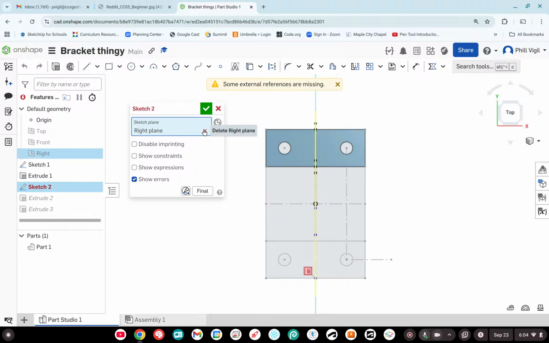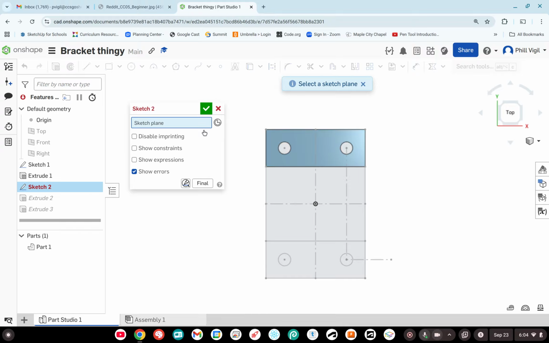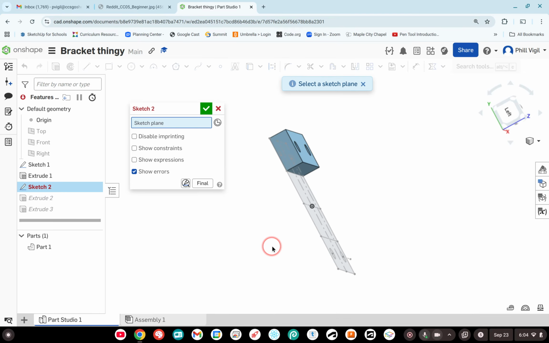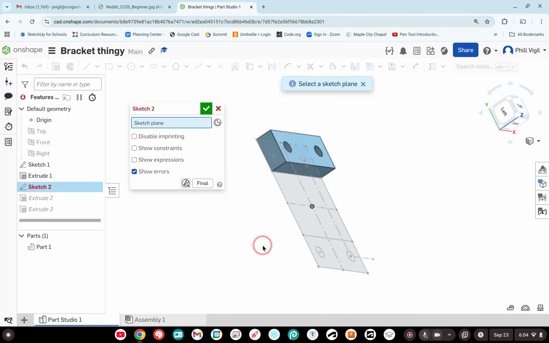What does that mean? Oh. So when I divided the space, it messed up the extrude. I don't like that. Because I divided the space, it eliminated part of the part. So it just divided the space for that first extrude.